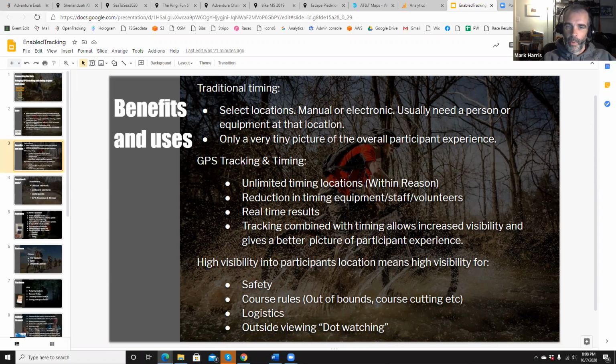And then also at the same time, dot watching. So people on the outside, bringing the event to more than just the location you're at. If you don't have TV or lots of people posting on social media, it becomes this self-telling story, right? You can throw it up on the screen and people like watching little dots and can analyze it and track people. And it's really self-managing. Once it's up there and running, you supplement it with some social media posts, some videos, and it really starts to fill in the gaps.